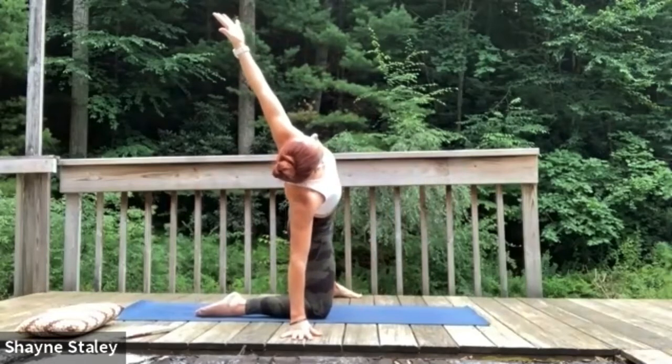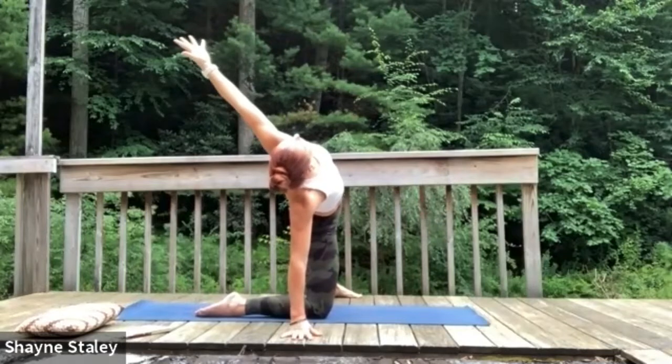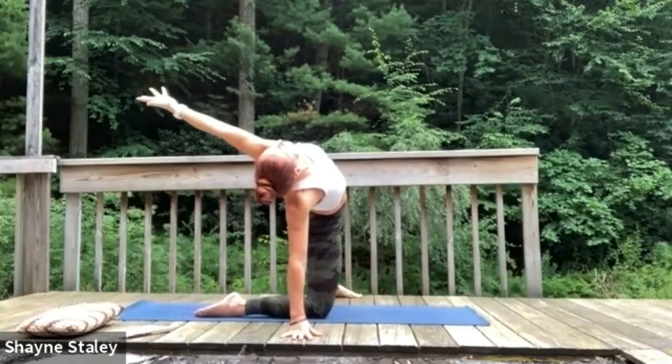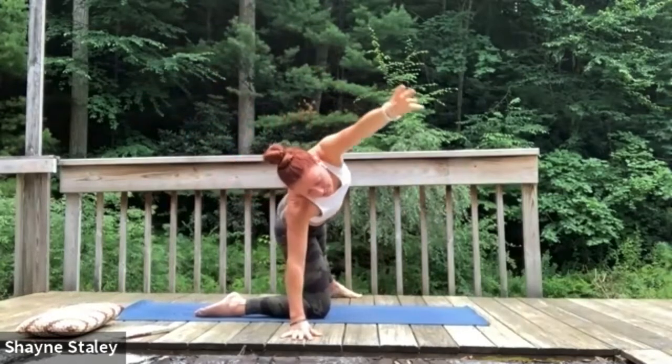Press into your left foot. Press into that bottom knee. Send your hips forward slightly. Open your heart. Maybe lean back and open that left arm a little wider. Take a full breath in. Exhale, rewind back to all fours.